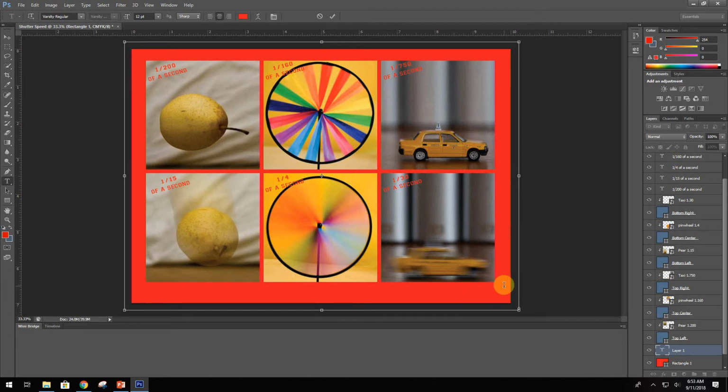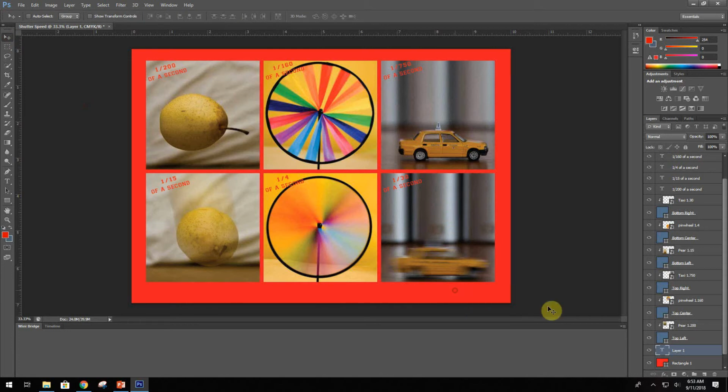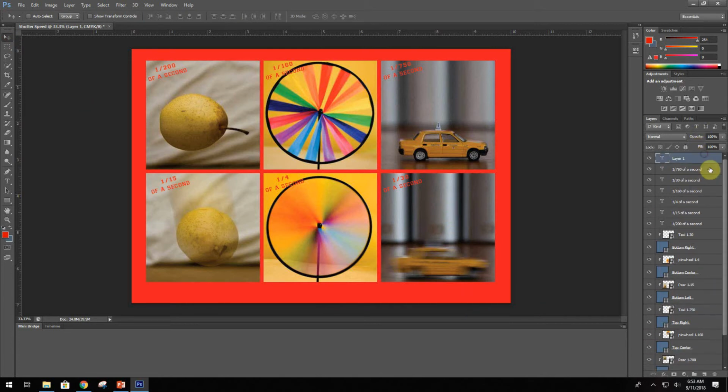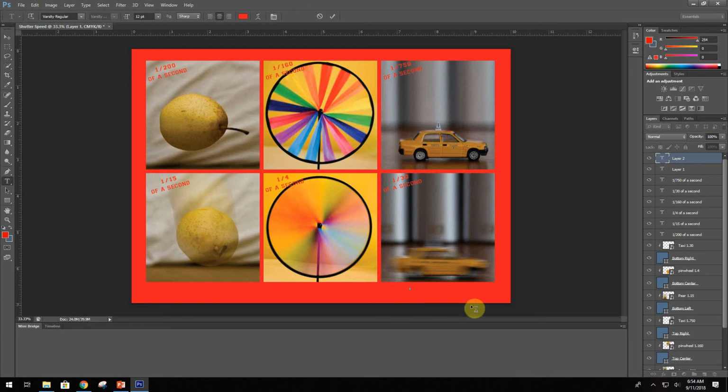I'm going to just add some text at the bottom. Shutter speed. If you're not sure what's going on yet, it's because it's the same color.